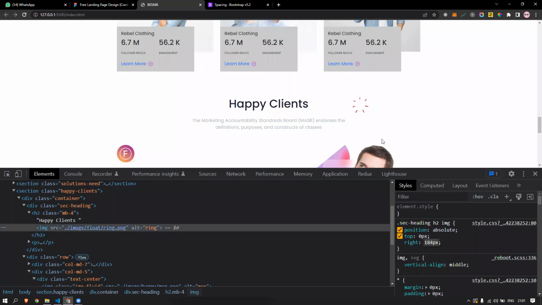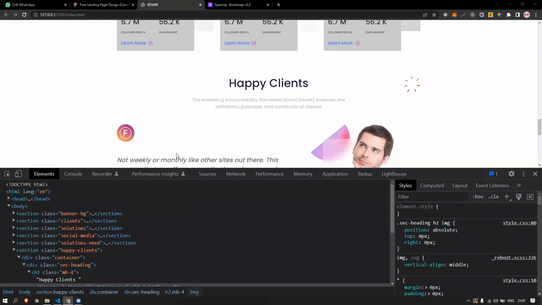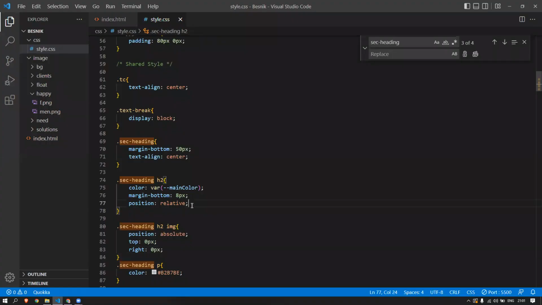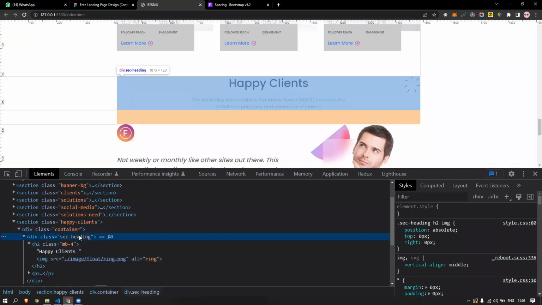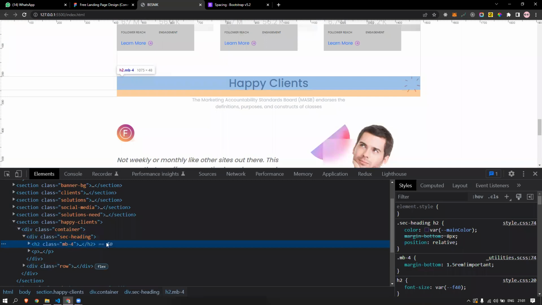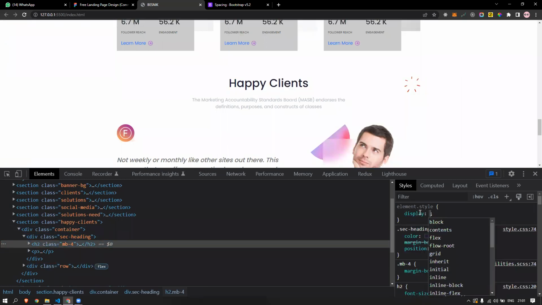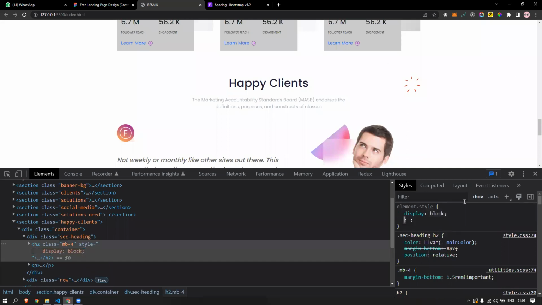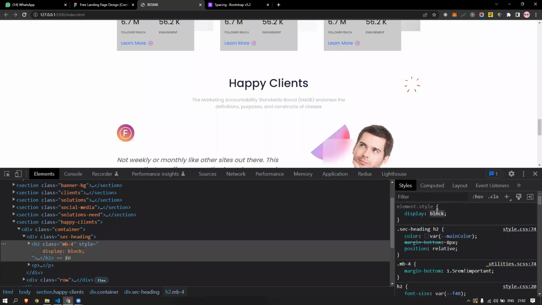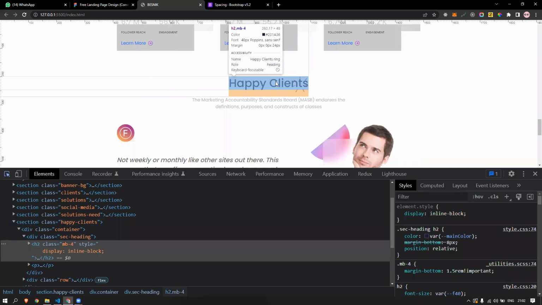So what do we want to do here? We want to make this an inline block element. Basically, this parent, the section heading, is a block level element, and inside it the H2 is also a block level element. If I give block to the H2 display, nothing is going to change because the default value is block level. If I change this to inline block, it should take only the necessary width of that H2, right?